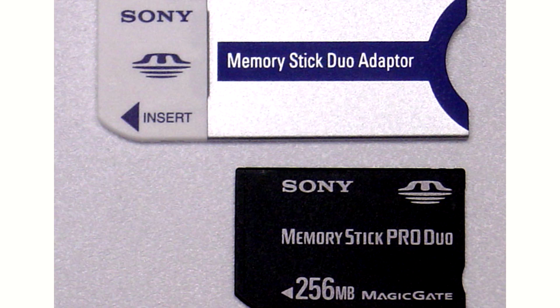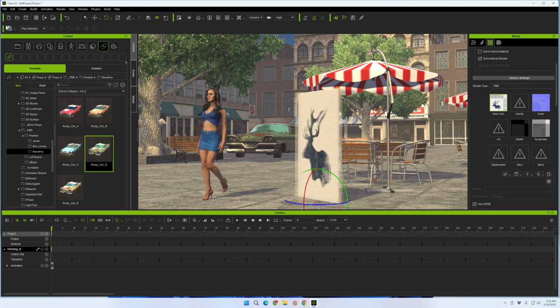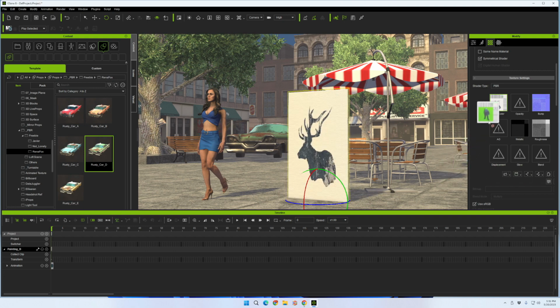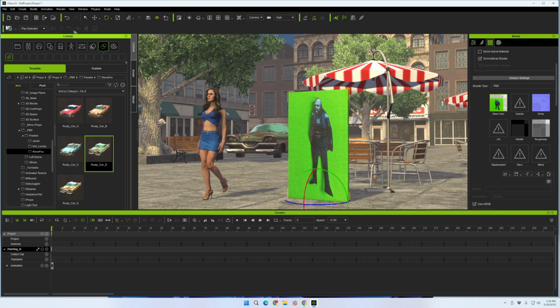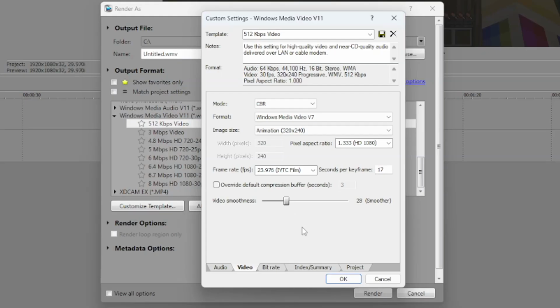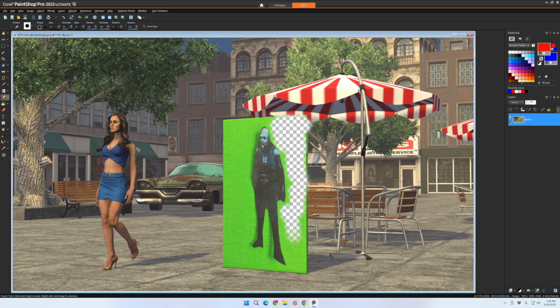Bring the photo into your PC using a SIM card. Import the photo onto a primitive in iClone. I'm showing it in iClone, but Blender and iClone are pretty much the same, so it's done the same. Render. PSA. You can fix the green screen in post using the usual method.